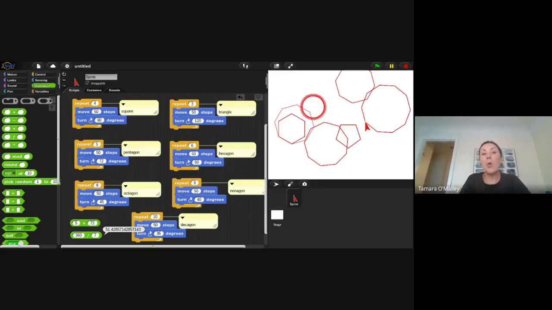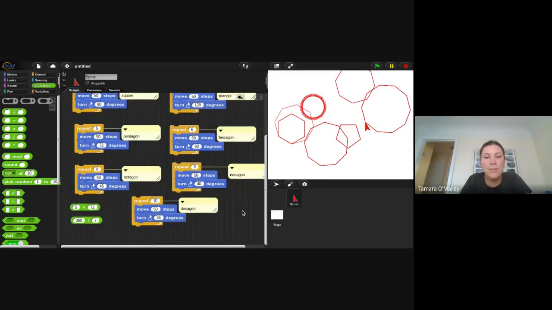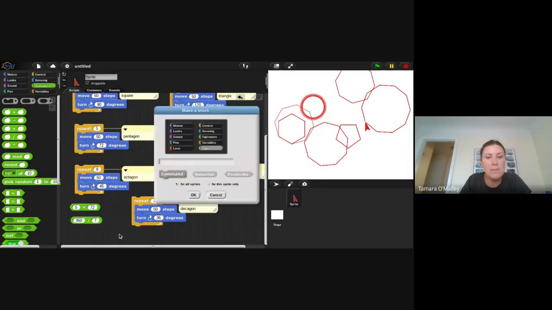Okay, so what we can do then is generalize. If I wanted to make a general polygon block, like what we did last class, I'm going to call it polygon with some amount of sides. I'm going to show you a trick here.